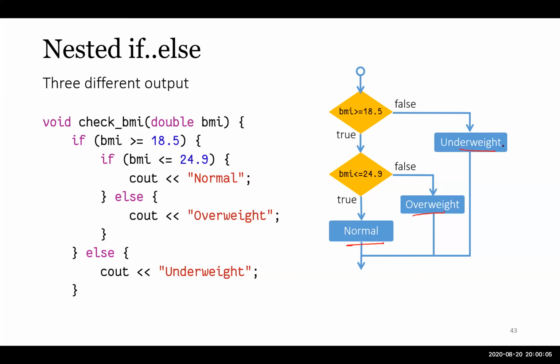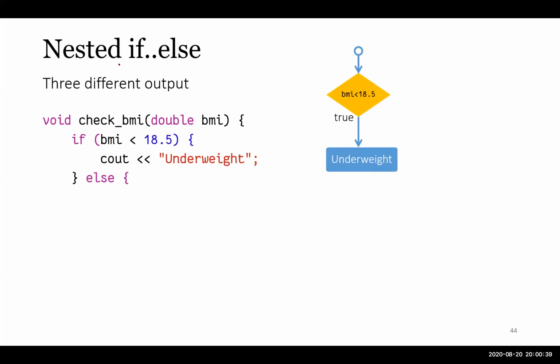Now this structure looks a bit interesting. You have an if inside an if, which is this. So this entire block belongs inside this if statement, which is allowed. You can have another statement inside an if statement, and it will just work this way. So you can have nested if else inside. So this is how the flow chart looks like. But it's quite complicated, right? You look at this flow chart.